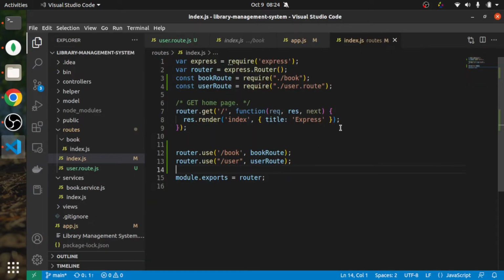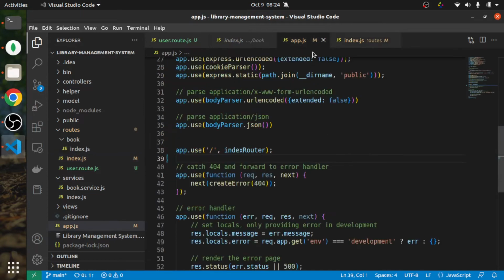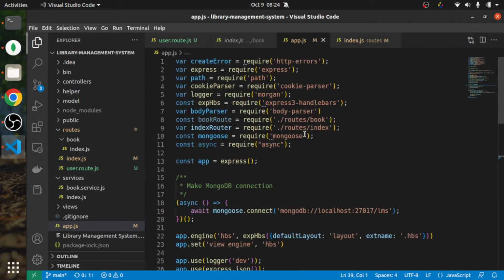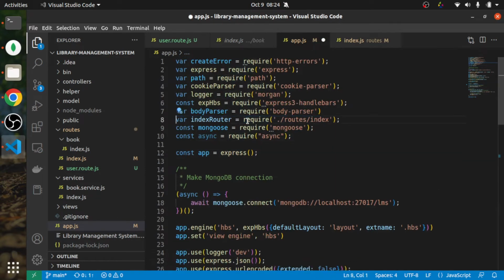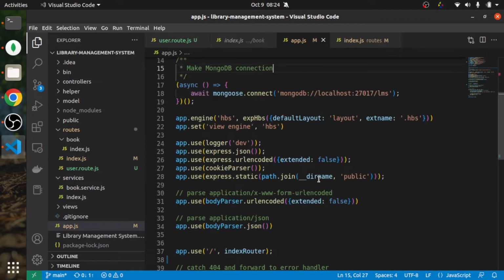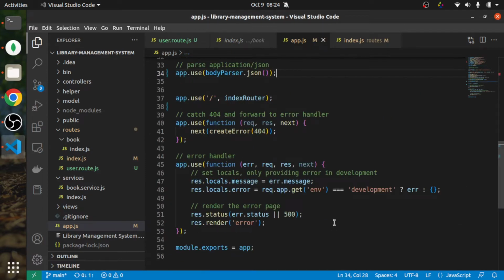So now coming to our user route. Let's just close this one, or do one thing. Just delete book route from here, because we don't require book route in app.js, and we will never add any router related change in the app.js in the future.